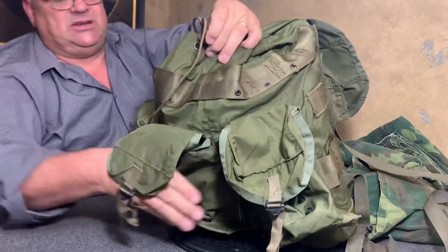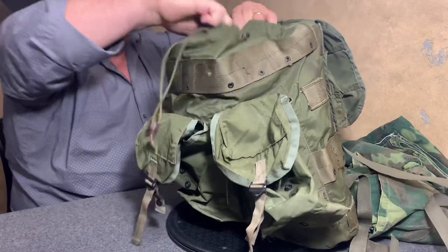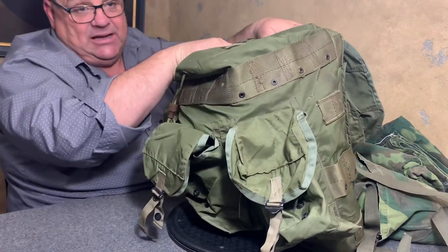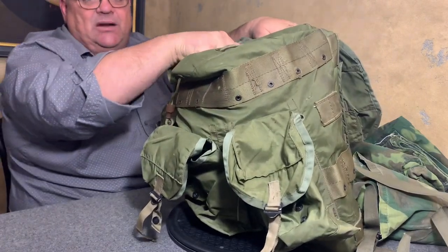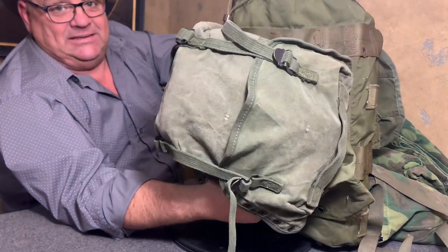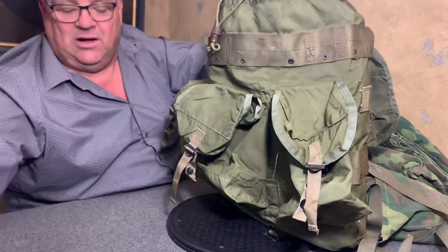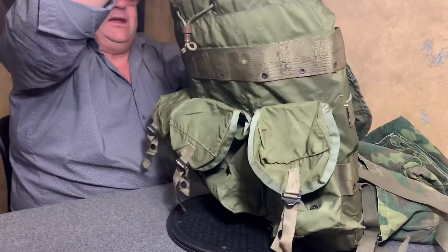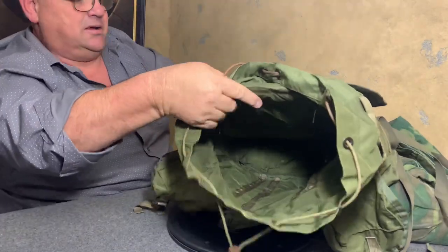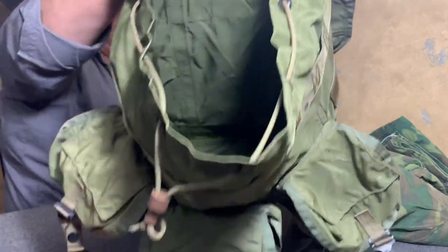Remember me telling you how much gear you can hold in these things? You can hold more than the lightweight rucksack. The lightweight rucksack was actually produced for the mountain troops but it found its way in Southeast Asia. Look — here's a fully packed M1962 butt pack. You can put three or four of these fully loaded in this baby. I also have a big old filly in here — look at the cargo capacity of this pack. That thing is just humongous.